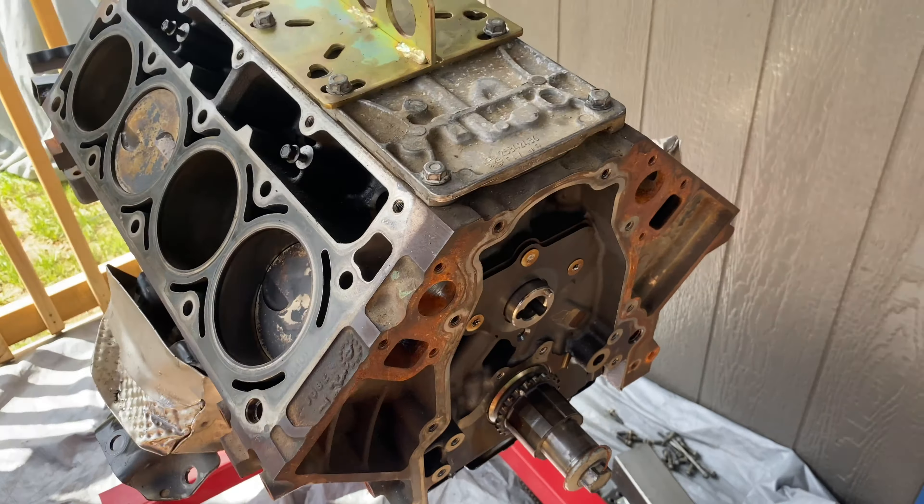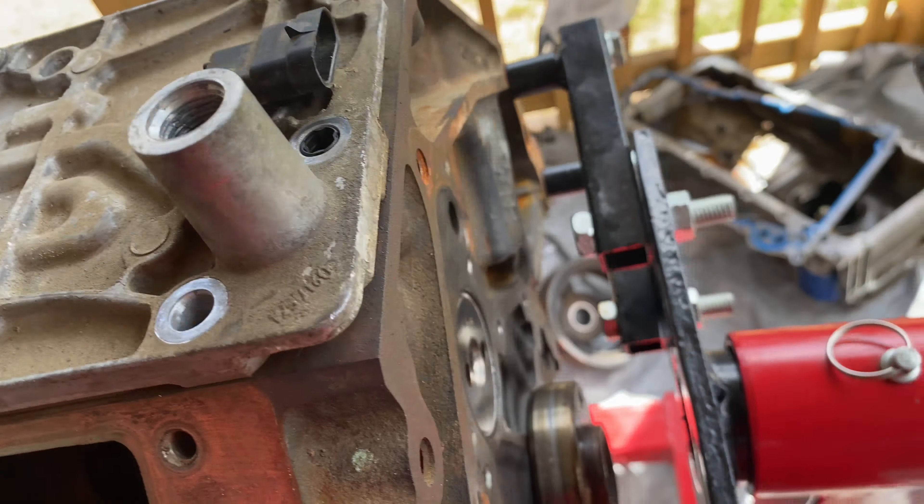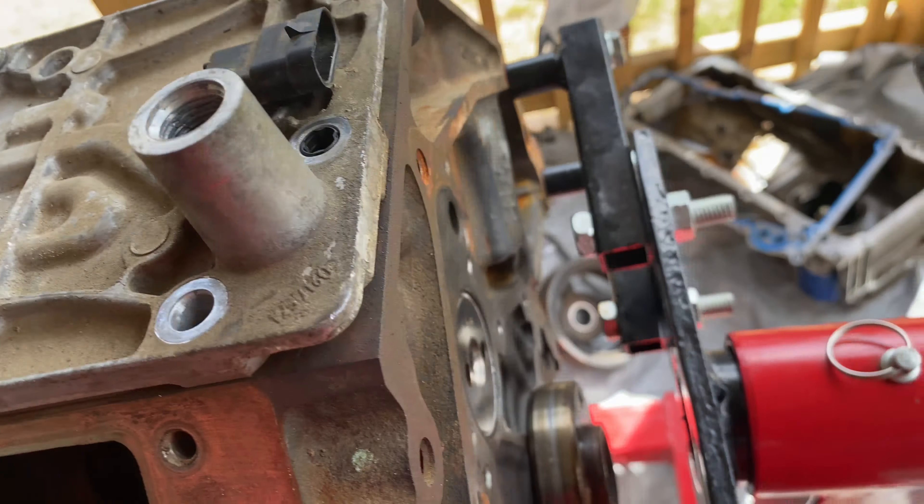I've been talking to a lot of people about removing the cam. Nobody really told me — basically they were saying you can get those out and stuff like that. So what I did was come around here, took the red plate off. I was asking a lot of people: can you take the cam out from the back? A lot of people said you don't want to take the cam out from the back because you'd have to pull the whole motor if the motor is in the car. But anyway, we can take that sucker out the back — so that's what I'm about to do.